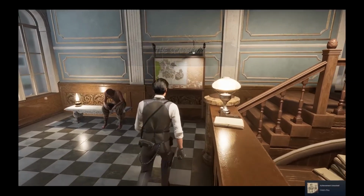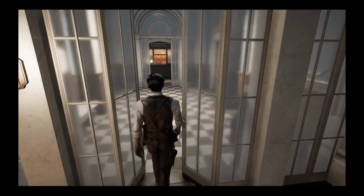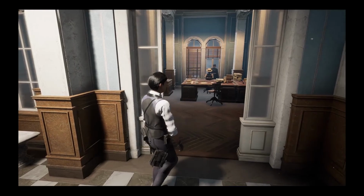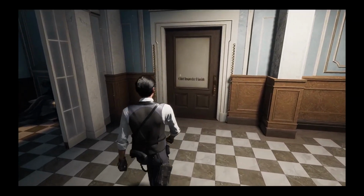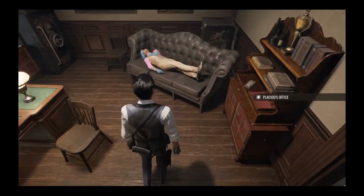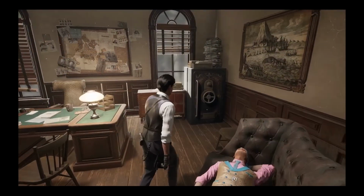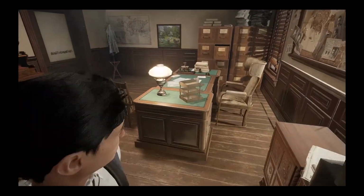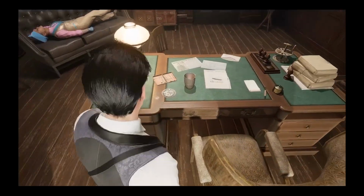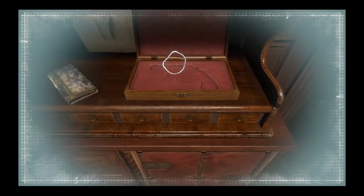Okay, well, let's do this as we're here anyway. Let's go and investigate Placido's office. Not sure where it is, but this looks like the bullpen. Here we go, right here. John's already here ahead of us. Looking fabulous as ever. See what we can investigate. We'll do investigation mode in a sec. We'll just have a quick poke around and see if we can highlight any hotspots with our naked eyes.